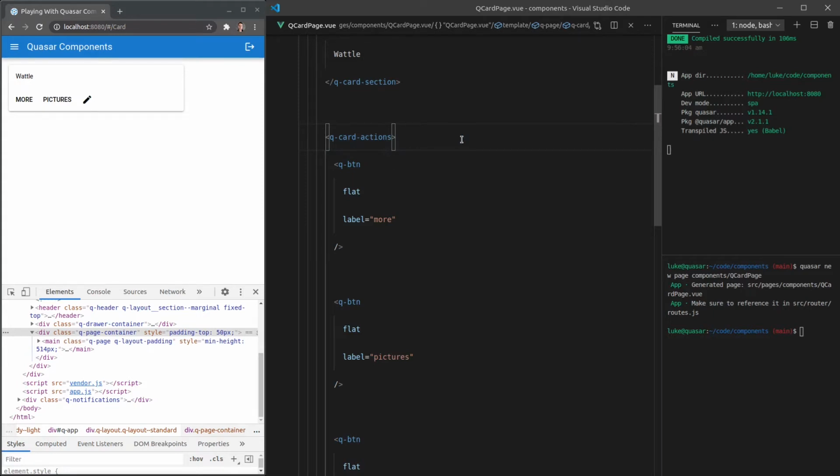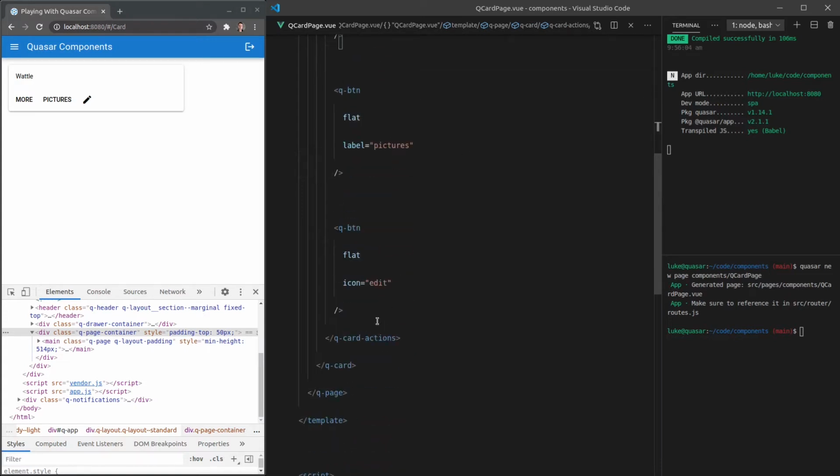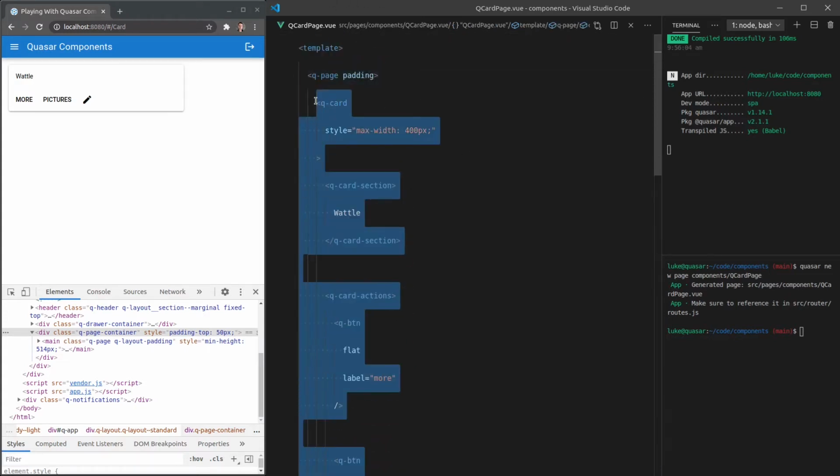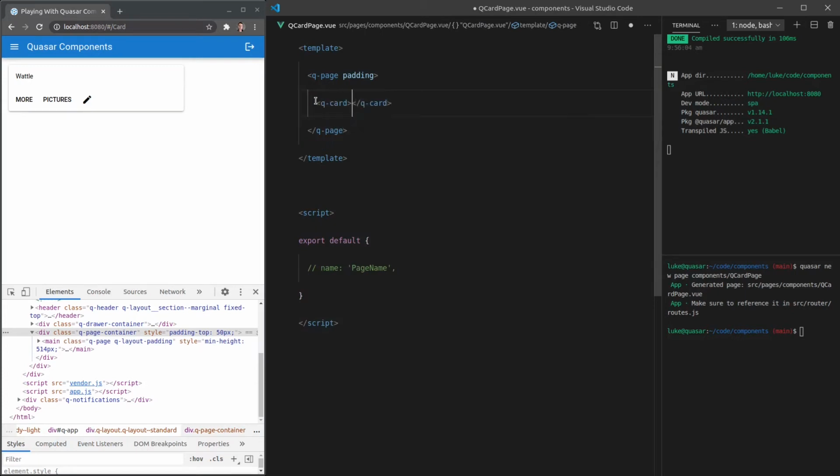However, the power of a QCard is when you start throwing other components in there. So that's what we're going to do now, just to explore what it can do. So let's just start by styling things a little bit differently. We'll go from scratch, q-card, and let's come up here and set a width again. It's nice to write things from the beginning again, just so it sort of sticks in your head. 300 pixels there.